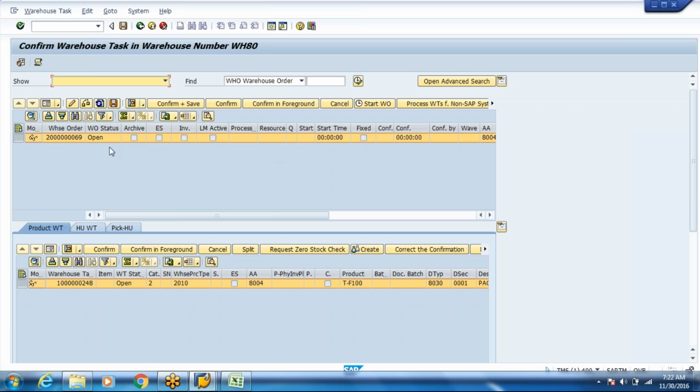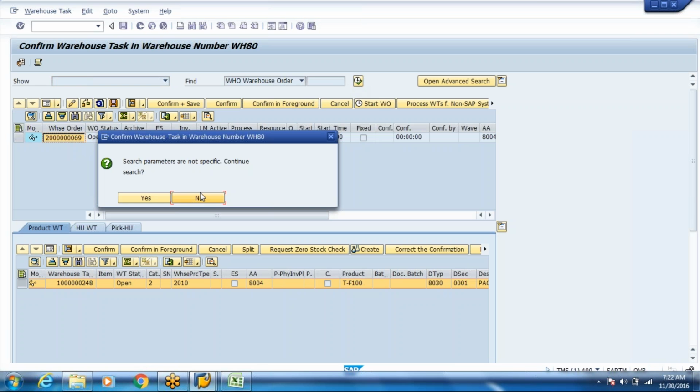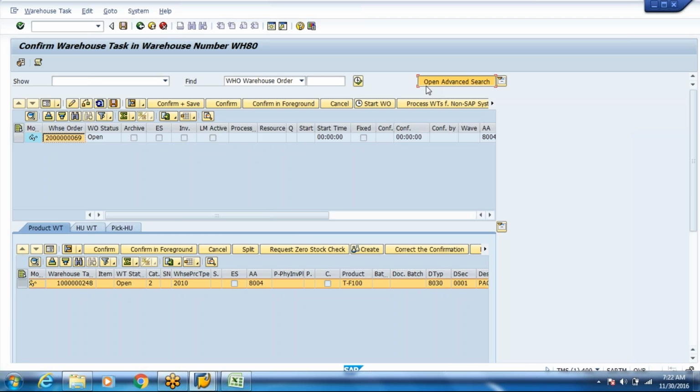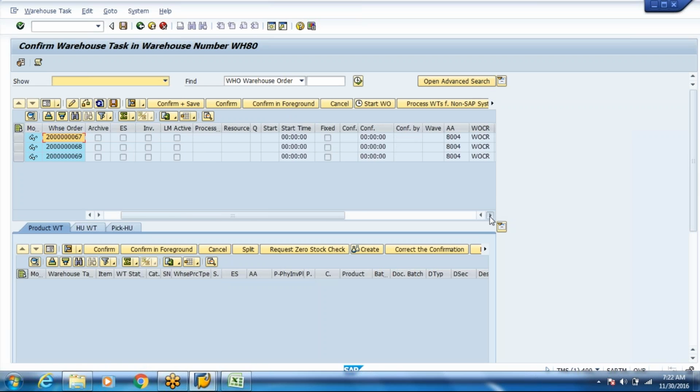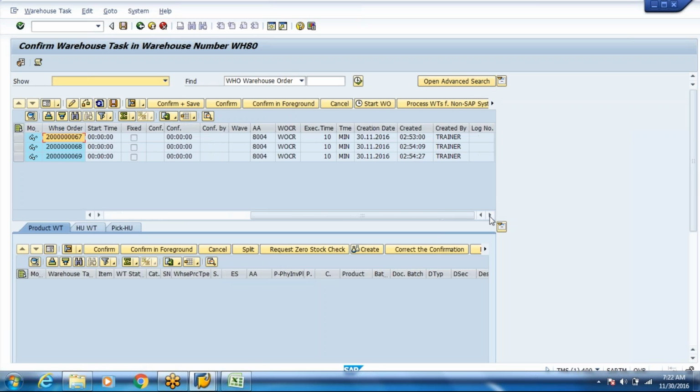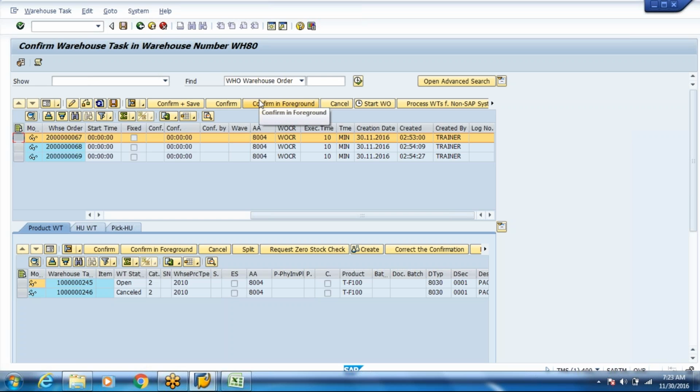So okay, let us take 3 orders. I think give us order numbers 6, 7, 6, 8, 6, 9. The first one I'm going to confirm in foreground.